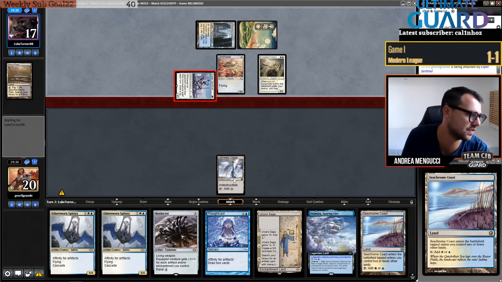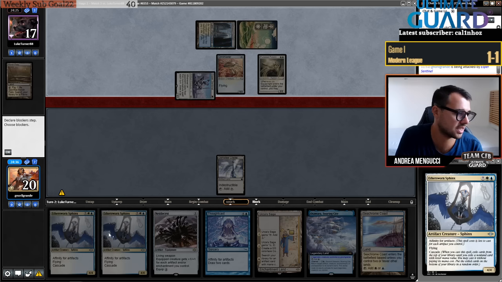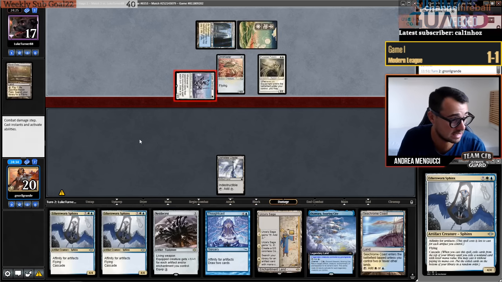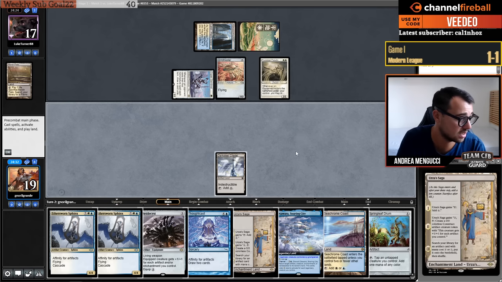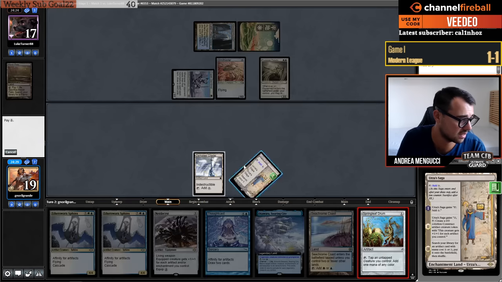Yeah, these Ethersworn Sphinx are maybe good against blue or red. They're good against Dressdown post sideboard. I can see all these things.